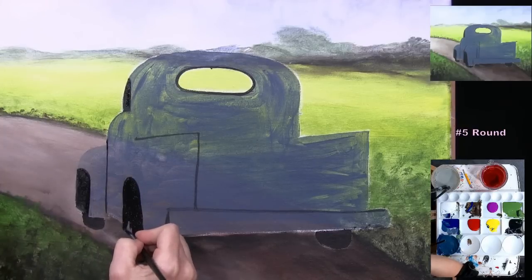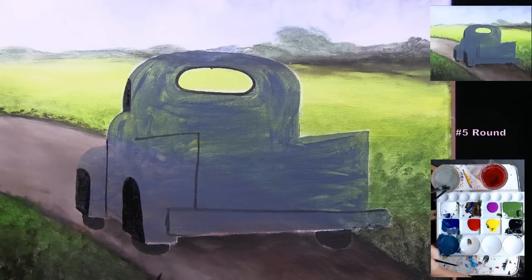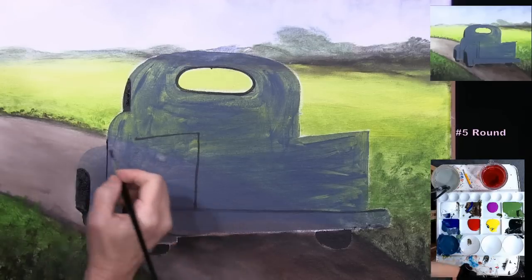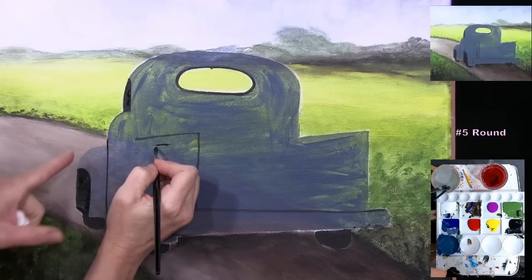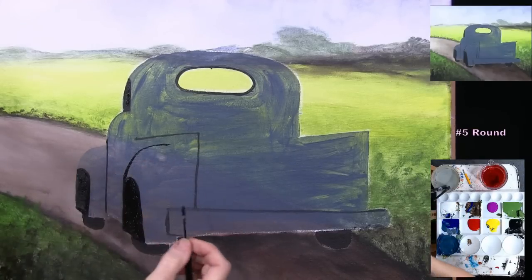I'm going to make sure that this stays at the angle that I wanted it at. That looks good. This is at the angle similar to that, and if it's not perfect, it's all right. And then I need to put the top corresponding bump of this wheel well similar to that one. So I'm going to go higher than this one, right about in through here, and then just give this a curve similar to this curve, only a little bit bigger, and bring it right down to here. So that'll separate that out.